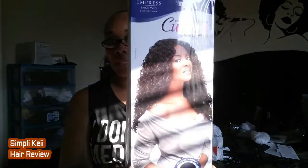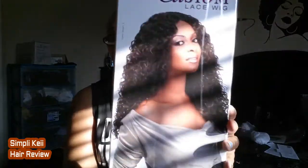So this is an old unit to everybody else but it's new to me — it's the Sensational Empress lace and it is called Italian Curl. I actually bought three different colors so I'll be bringing you three different colors, a series of this unit. I got this in a 1B. This is supposed to be up to 350 to 400 Fahrenheit curling-iron safe, but why would you want to straighten the hair? The point of buying the curls is because you want curly hair.